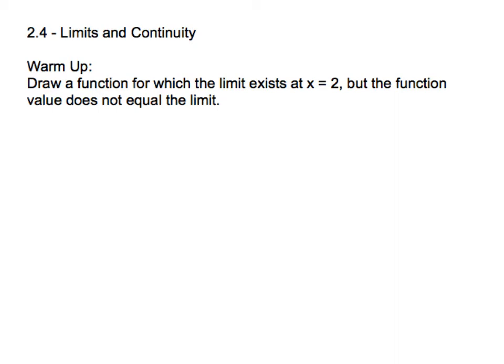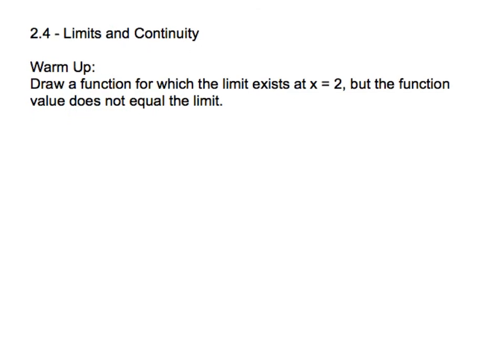What does a function look like? What type of discontinuity does it have at those moments? So for a warm-up, draw a function for which the limit exists at x equals 2, but the function value does not equal the limit. There are so many different examples that you could come up with here. I'm just going to show you one of them.